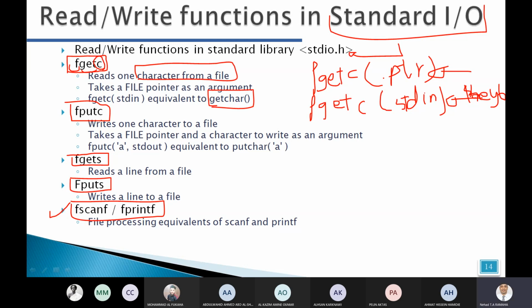So to read one character from the file, we give the file pointer to this function, and to read one character from the keyboard, we give the keyboard stream to this function.